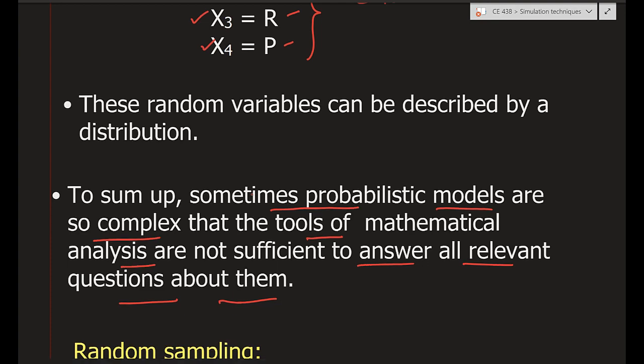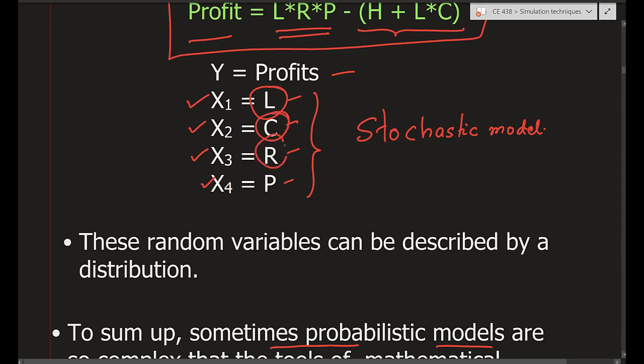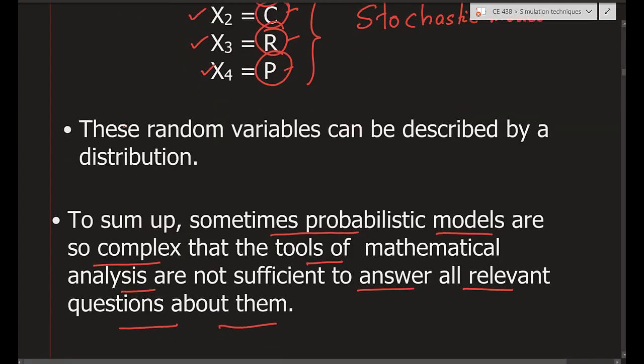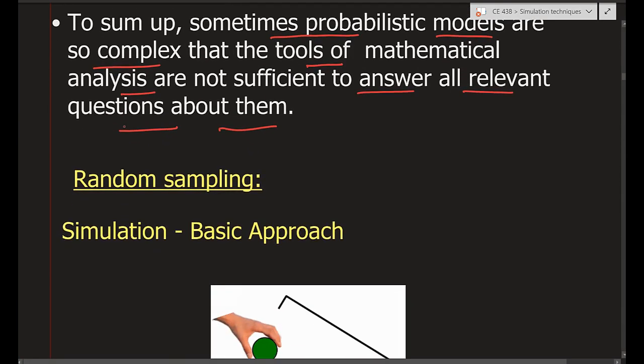So what we will do is we will simulate these inputs, and then correspondingly the output will also be simulated, and then we can give the inference of the result, like what is the mean, what is the standard deviation, what is the 95th percentile. All this kind of thing we can give once we simulate the input values and correspondingly the output values from this model. Now, for all kinds of simulation, we need random sampling. So we need a random number generator.